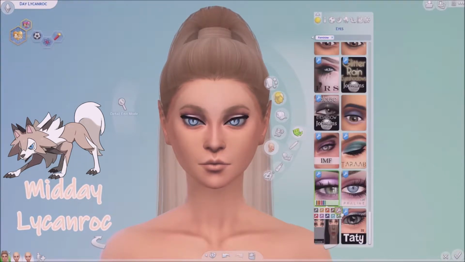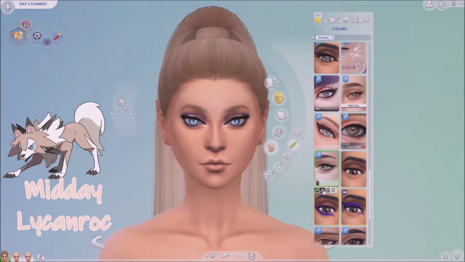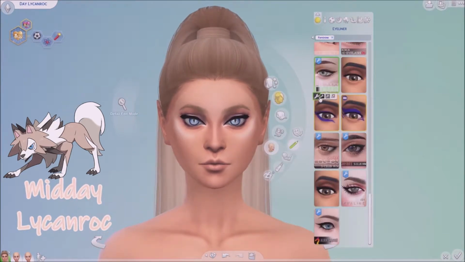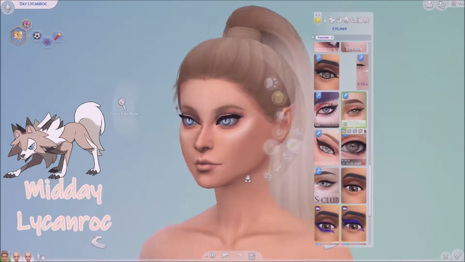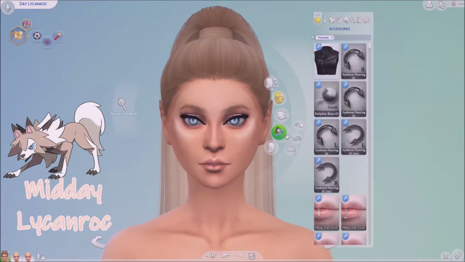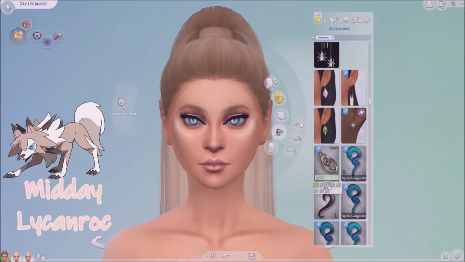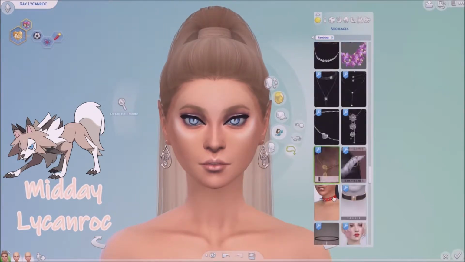So the midday form in Sims, I just called it day to begin with because I didn't go through the full thing. But I made this one a female. It's based off of the one that your Rockruff evolves into if you're playing the Sun version. So basically during the day, it's the lighter brown creamy color that's also got white and black mixed in, but it's got that lighter brown color.